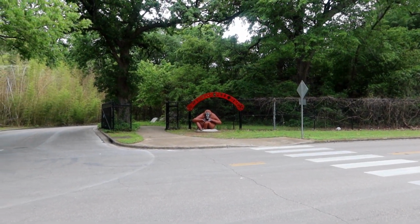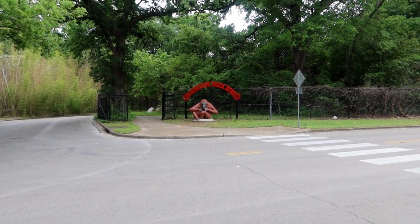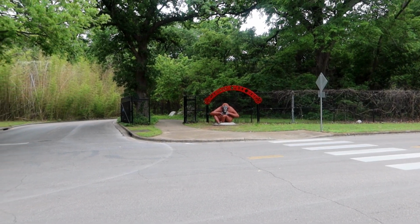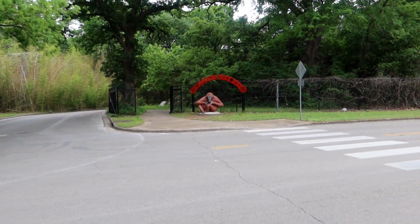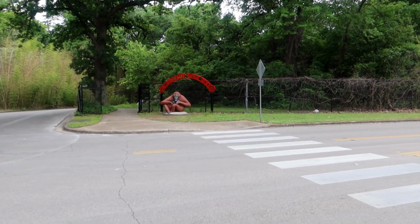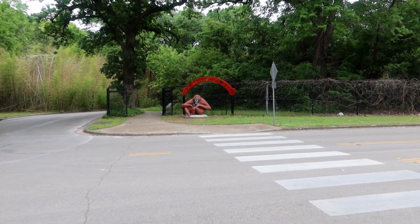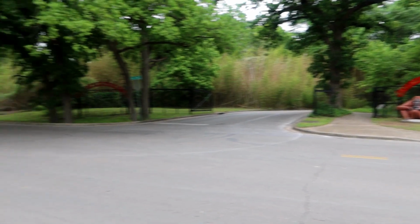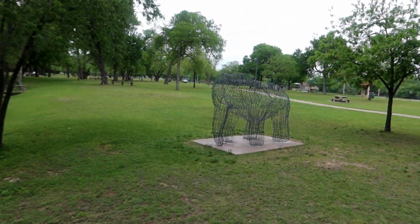Now it's funny, when I was researching this, the information on the Shakespeare Memorial told me that it was really close to the entrance of the Cameron Park Zoo. And they were also mentioning that there were all these fun little animal statues along the river here. I couldn't find a whole lot more about it, but as I got here, I started seeing them. So we're going to check out some of these animal statues along here too.